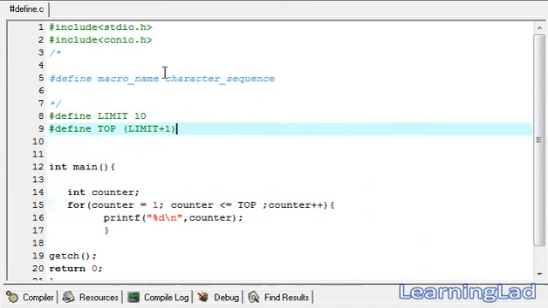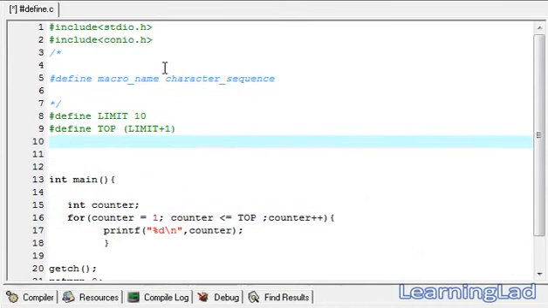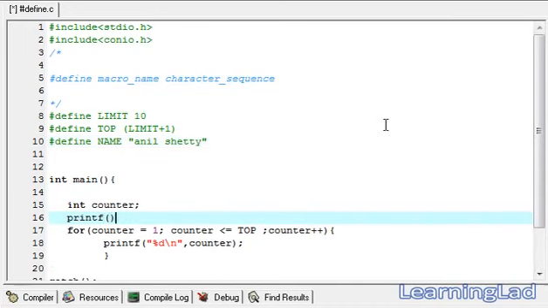Similarly, if you want, you can define a string value also. Let's say #define NAME, and I'm going to say Anil Shetty in double quotes. Here I'm going to use a printf statement and refer to this NAME identifier, or macro name.